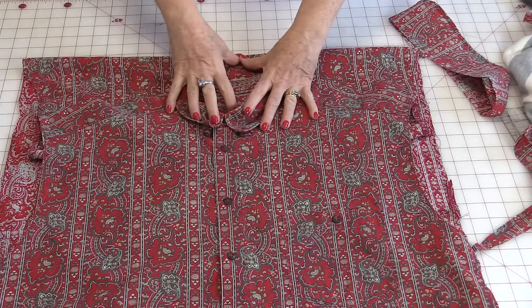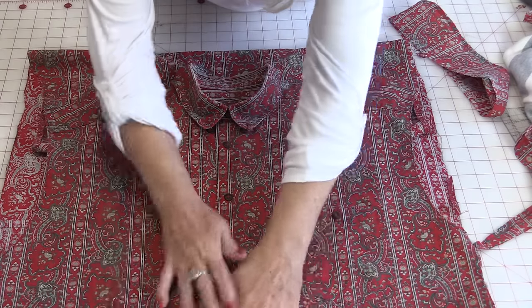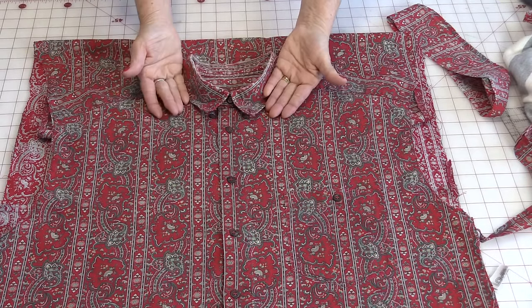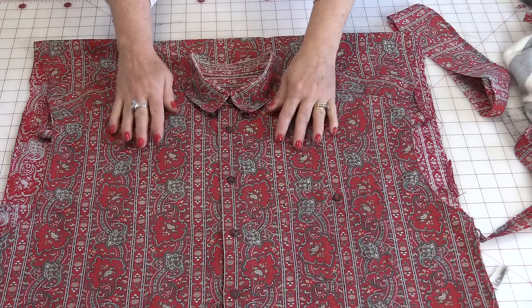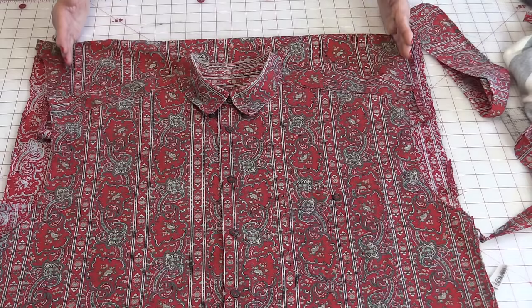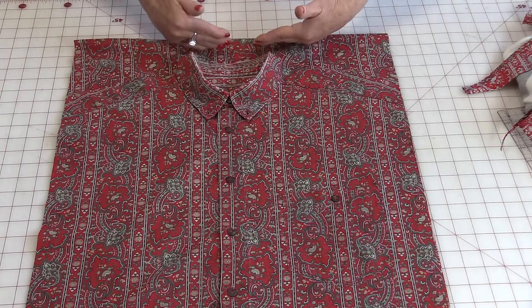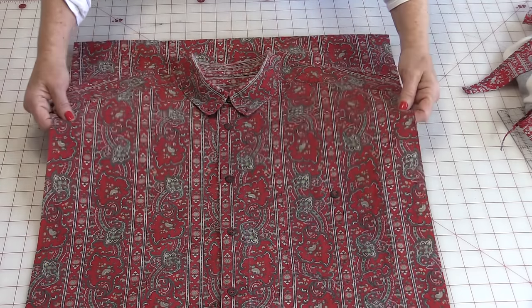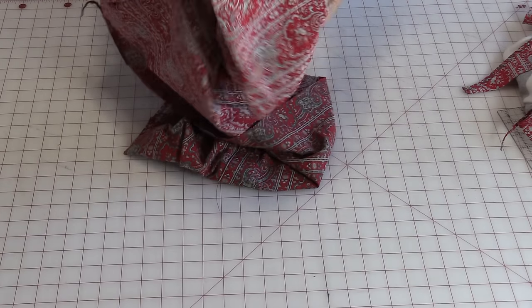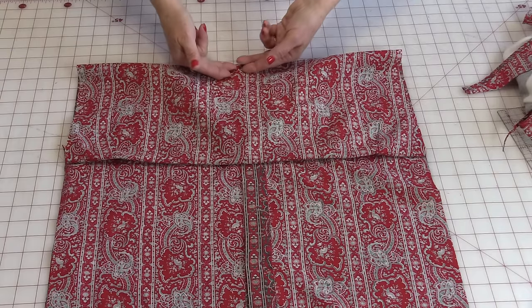You're going to have a collar close to the top, but when you turn it over you'll notice that the seam is near the middle of the back. You now have two straight edges. The next step is to straighten the sides up. Have the shirt right side out because the collar will kind of make the fabric get in the way. Lay the fabric out as flat as you can and trim the edges straight, so you have a pillow that is going to have four nice straight edges. Now you need to decide where you want that collar in the shirt — this is going to be adjustable to however you want it. Turn that inside out because we're going to stitch those side seams. I want my collar to sit inside the pillow a little bit, so I'm going to leave a little space up here.